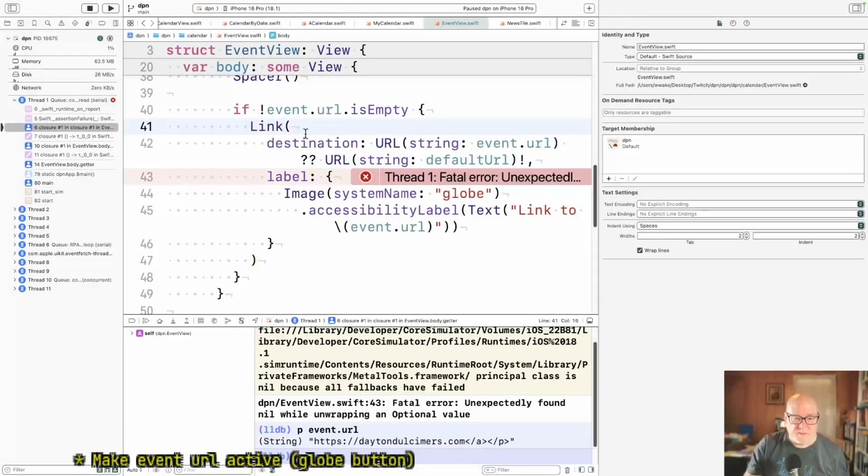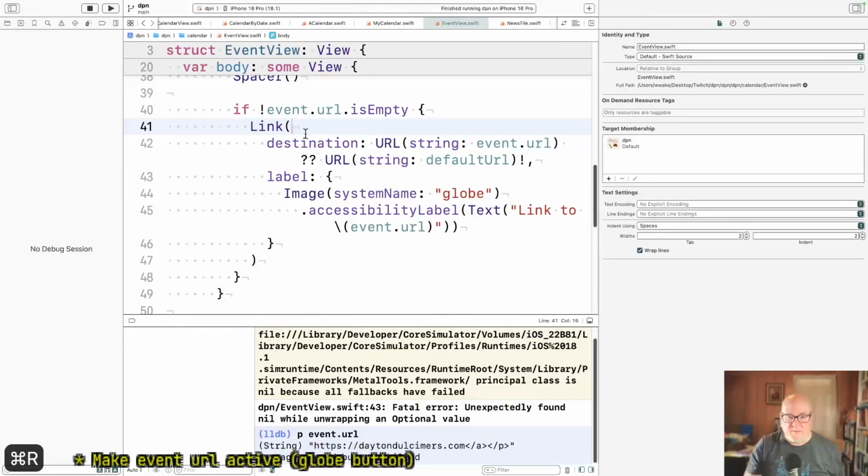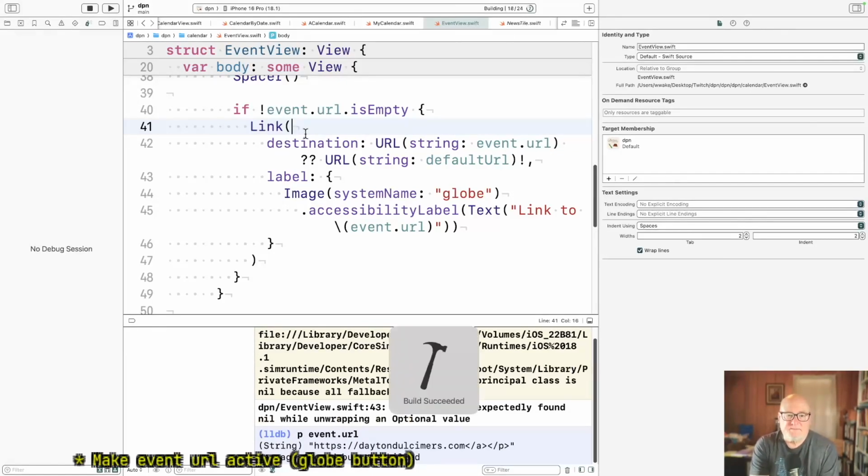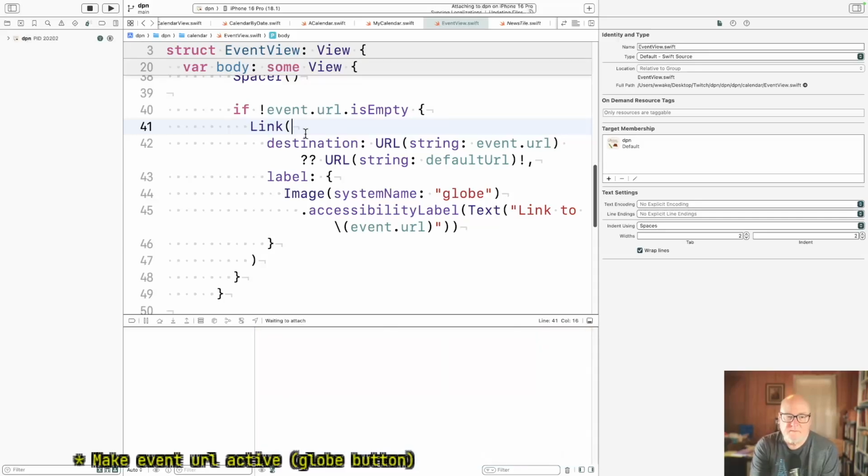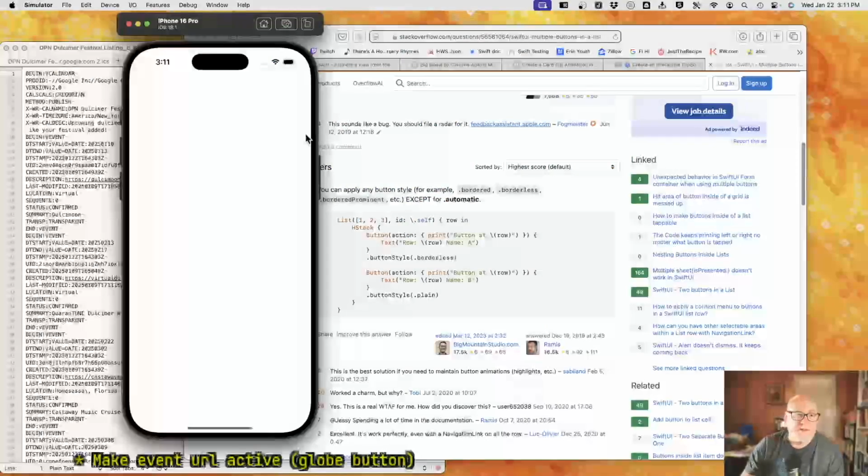Okay, so let's run, make sure that works at some level. That was Dayton Dulcimer, so we'll find that and click it and it'll go to DPN.